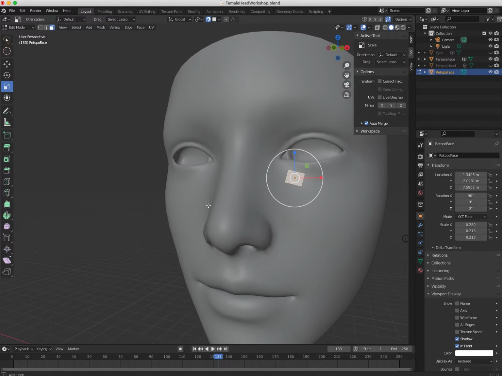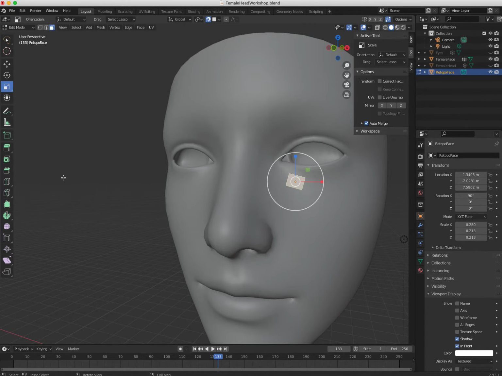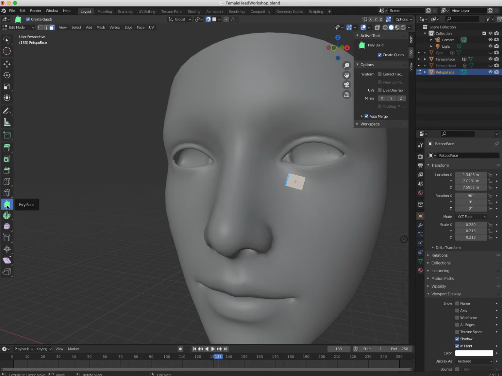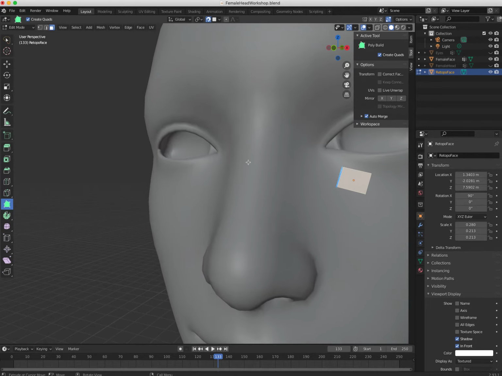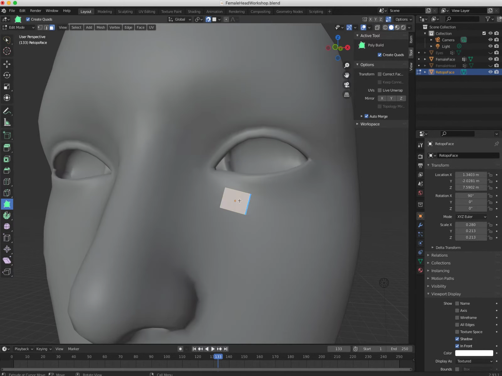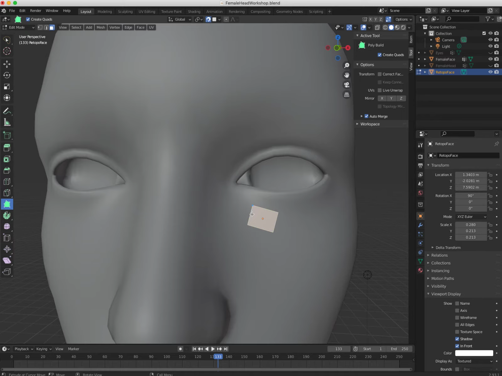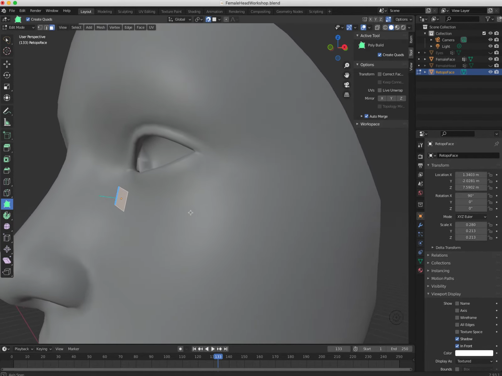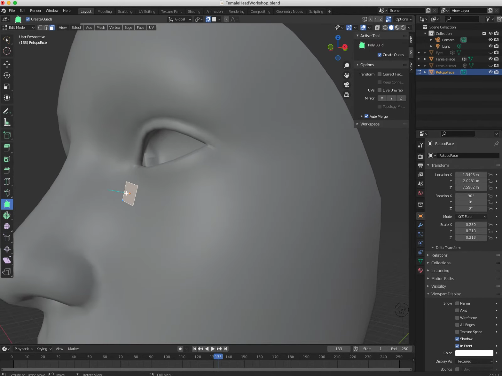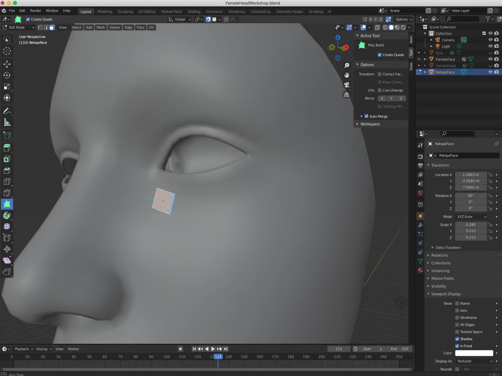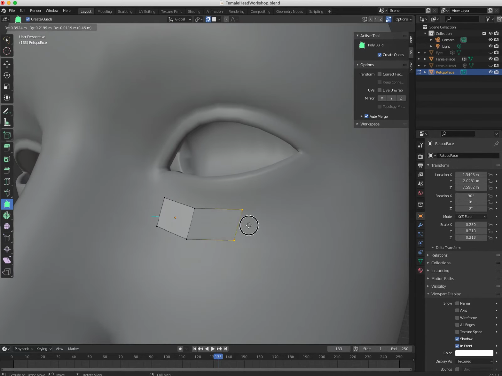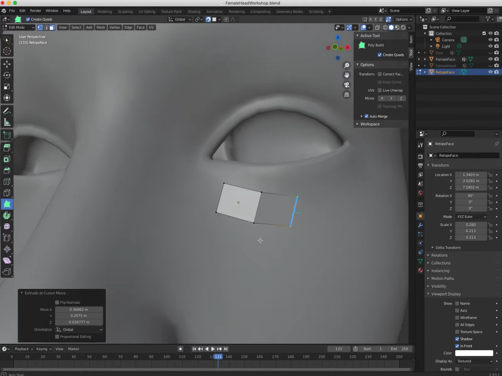And the other thing I'm going to do now to start this Re-topology, I'm going to use this tool here. It's called Polybuild, here on the left. Click that. When you click that, you can see that points or edges become blue. So what does that mean? That means that when this edge is blue, I can just create.